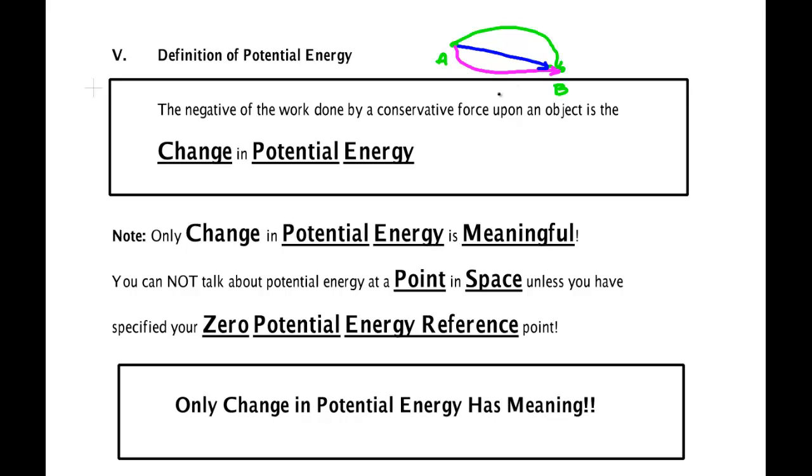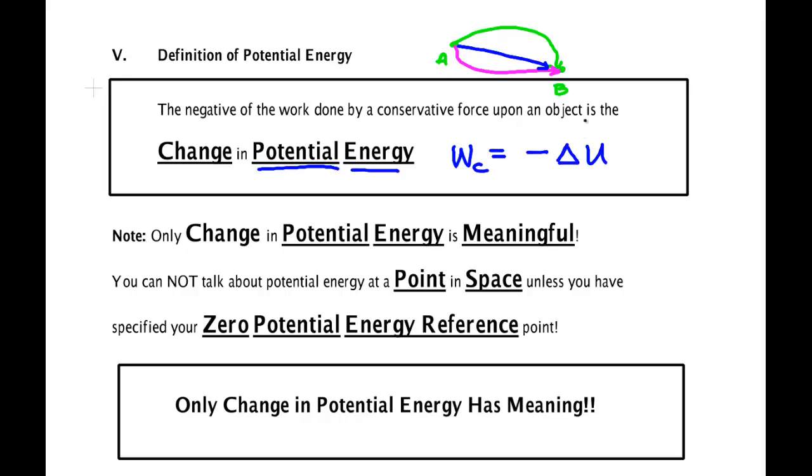Then it's possible for us to define a function that will tell you how much energy in essence you have in the bank here, figure out how much energy you have in the bank there, and subtract the two to determine this work value. This is known as potential energy. And it says the work by a force that's independent of the path is minus the change in the potential energy for that force.